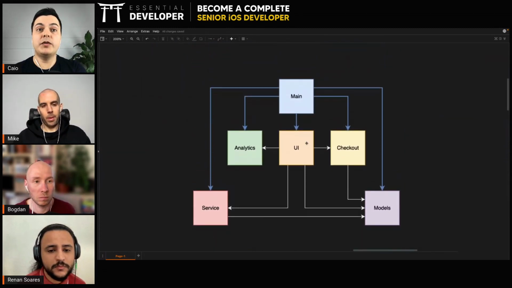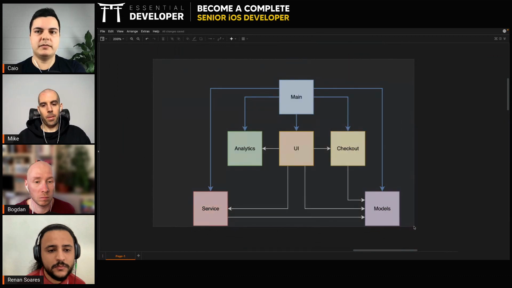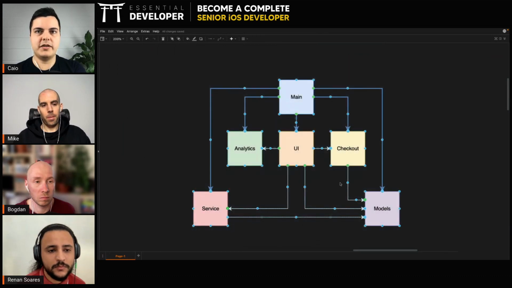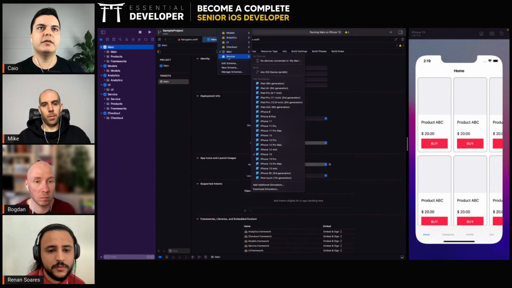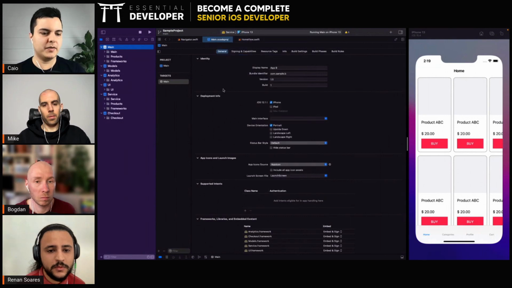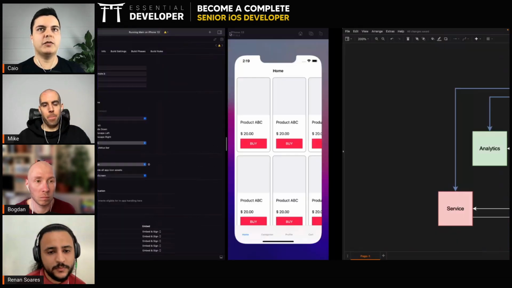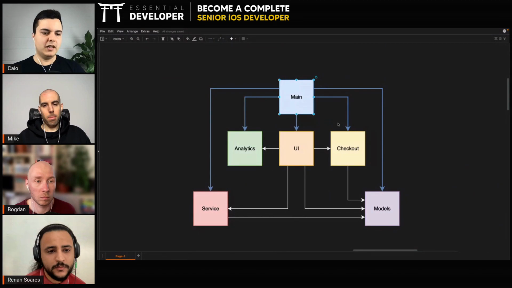For example, when you are developing your app, let's say you need to change something in the checkout. What is the process? Do you do it with your main target, running the tests, or do you switch to a specific module, make changes in that specific module, and only run the tests there? I use the main one. Yeah, so I don't think you will gain many benefits in separating two modules because the main one depends on all the modules, which means you're always rebuilding the whole tree that depends on the module that changed.